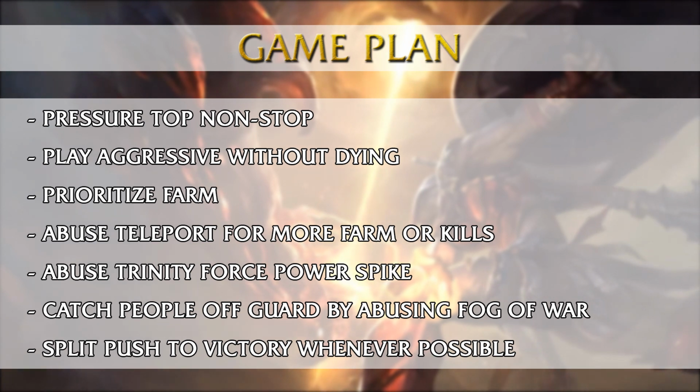He is very good at playing aggressive without dying sometimes. Of course, sometimes he gets caught out and he feeds, but most of the time he knows very well to read his opponent and back off when the enemy jungler is nearby.